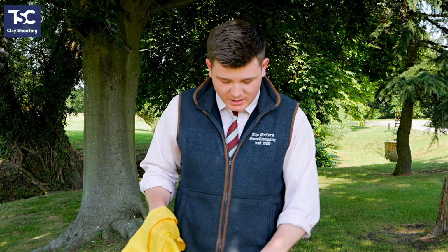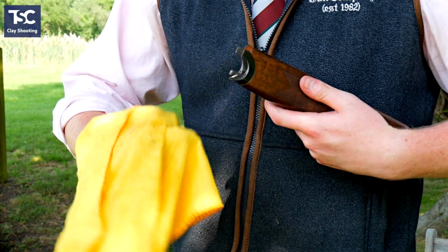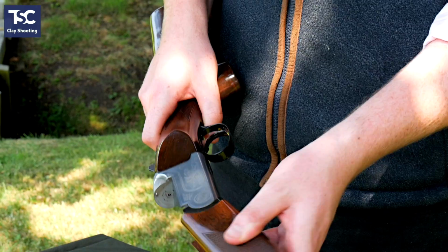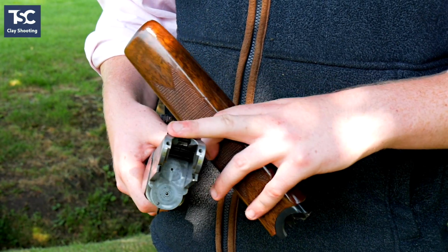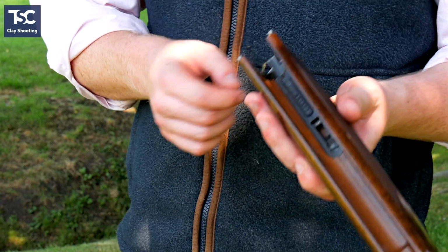Now that's finished, we then turn our attention to the fore end. There's not a lot of work to do on the fore end, but it's also very important. This part of the fore end here is in constant contact with that bit there, and every time you open the gun, that's going to be sliding against it potentially. So we want to make sure that this bit is fairly well lubricated so it doesn't rub against it and start taking the shine off the metalwork.